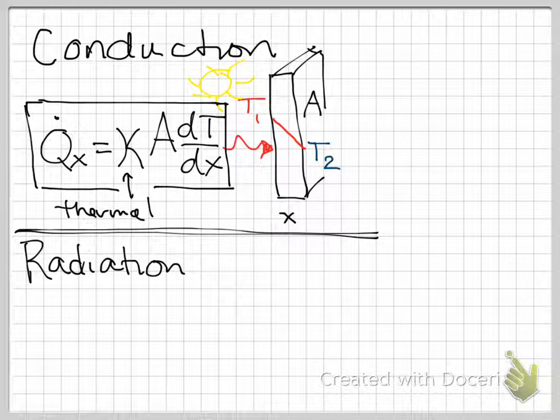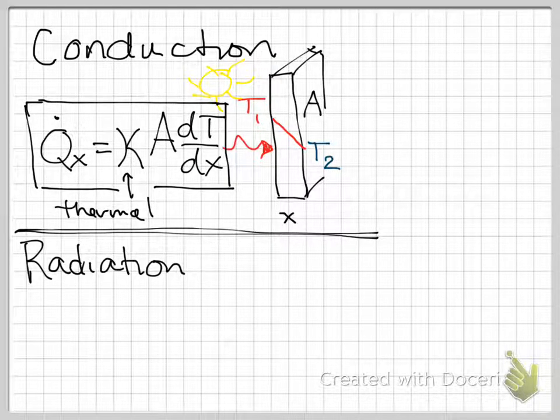Radiation, or thermal radiation, is emitted by matter ultimately because of changes in the electronic structure of the atoms. It's being transported by electromagnetic waves or photons. Those things can also transfer light, but in this case we're looking at the electromagnetic radiation that's transferring heat. Unlike conduction or convection, thermal radiation doesn't require any intermediate medium. It doesn't have to have anything to transfer through.